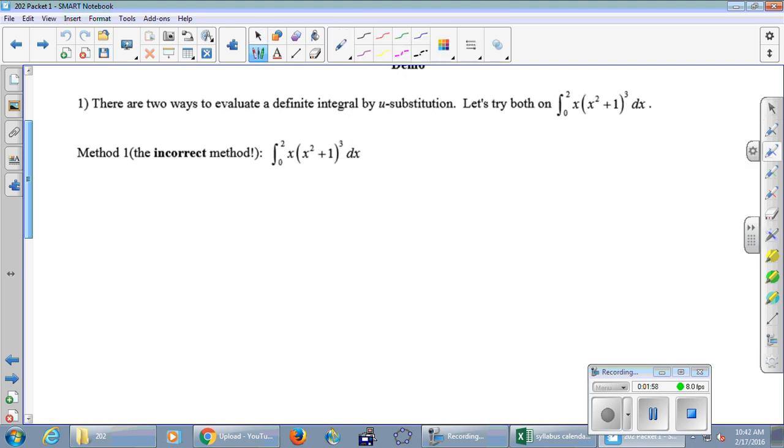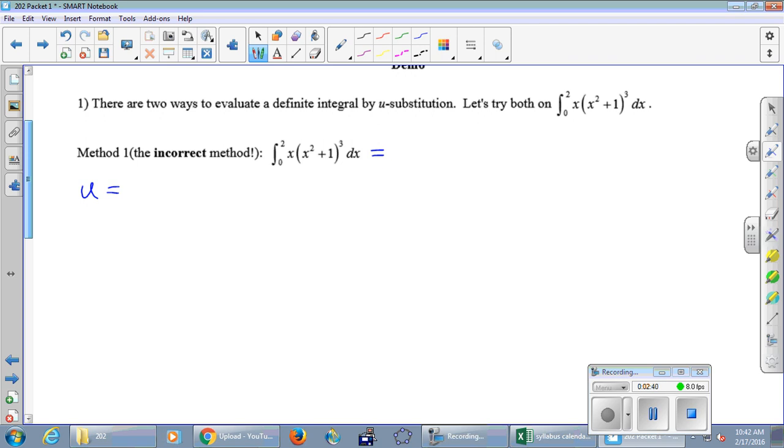So there's an incorrect method. Don't worry too much about copying this part down because it's not going to be right, but let's give it a shot. First, we will try our u substitution. By the way, there is a way to do this without any u substitutions at all. If you imagine taking (x squared plus 1) cubed and expanding it, just multiplying it all out with lots of distribution, you'll get some big polynomial. Then you have an x in the front, which you could distribute, and you'll just get a polynomial, and integrating polynomials is easy. So you could do this without any u substitutions, but if we changed it from a cube to a 35th power, then all of a sudden that expanding becomes a lot more onerous. So let's practice with the u substitution method anyway.